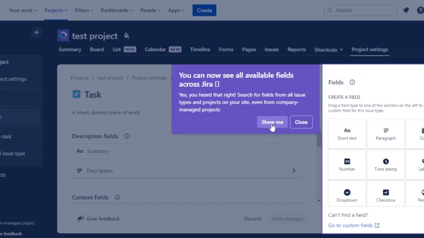Then you have your context. You can have a status of the task. Then you have your assignee. If you want Jira to create this field, you can edit its name. Okay, so you can have assignee, reporter, priority, labels, due date, time tracking. So all of these things you can integrate into this task.